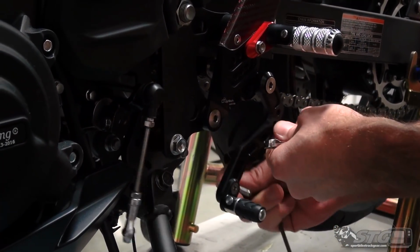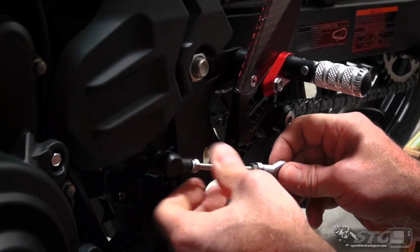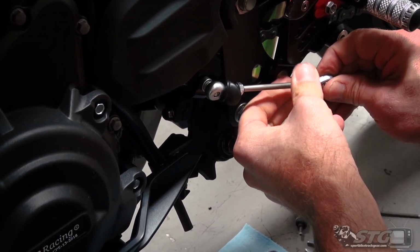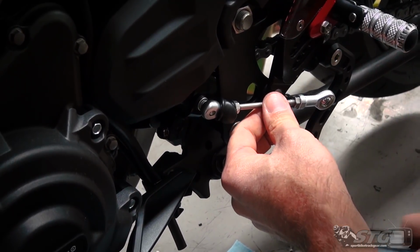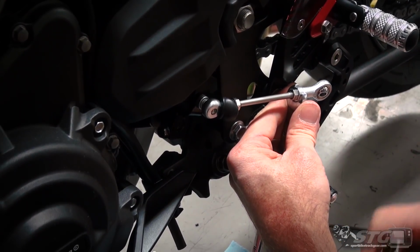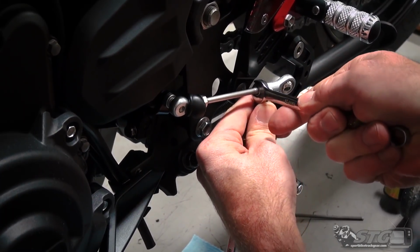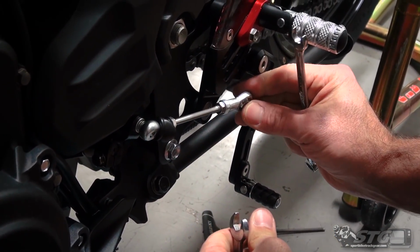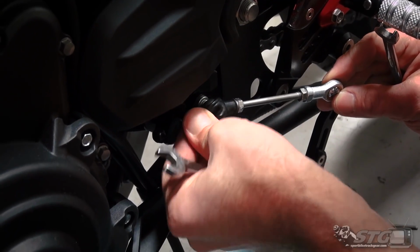So I can have access to the jam nut and the hind joint. Slide that boot back one more time. Try and get them on the same plane. And I'll explain that a little bit more once I get this all put together. See that they're definitely on the same plane. Slide the boot back over.